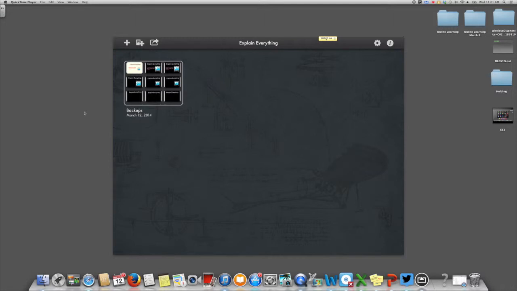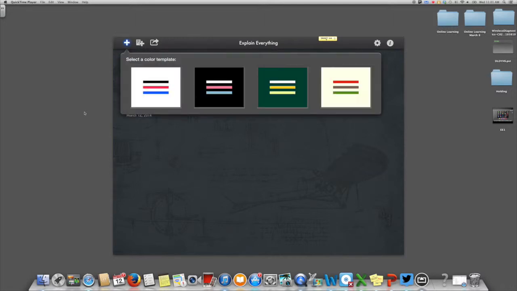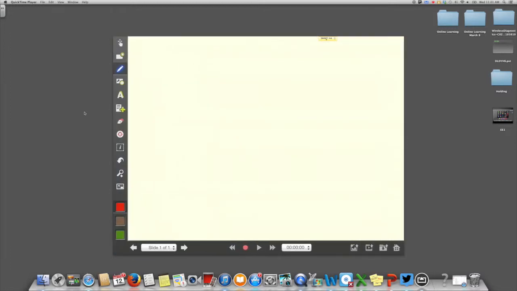To create a new project, you're going to hit the plus sign in the upper left-hand corner, and when you do, you're going to see all kinds of templates. Basically, these are color choices for you to choose from. You'll just pick the one that you're the most interested in, and you'll use this as your background. It has a background color. And then you'll notice the 3 color boxes at the bottom are the default colors for this template.